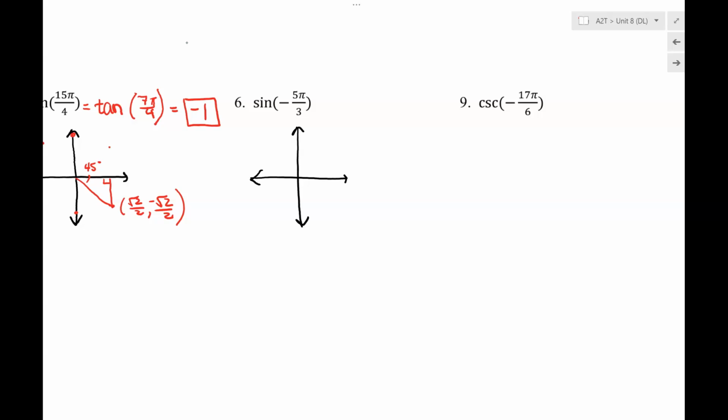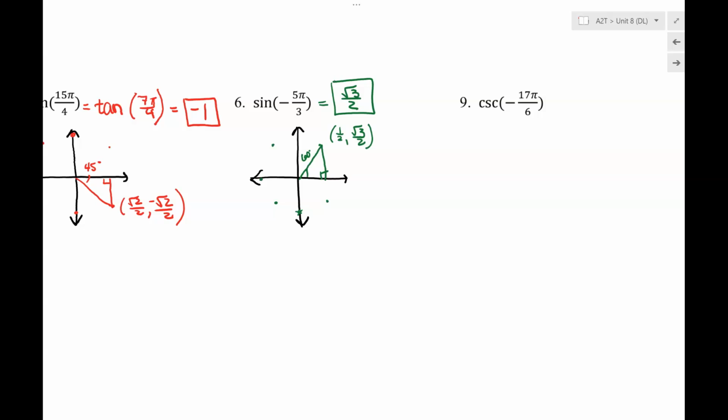All right, so I'm going to go in the negative direction. This is negative 2 pi over 3. Ignore that. Negative 3 pi over 3, negative 4 pi over 3, negative 5 pi over 3. So negative 5 pi over 3 lands us in the first quadrant. It is a 60-degree reference angle. Since it's in the first quadrant, both sine and cosine are positive. So the sine of negative 5 pi over 3 is a positive rad 3 over 2.